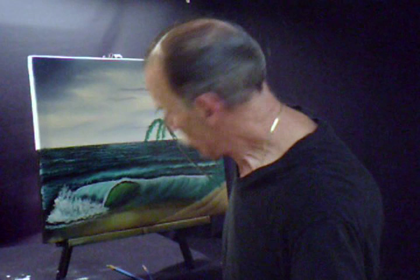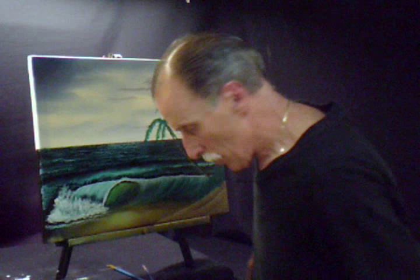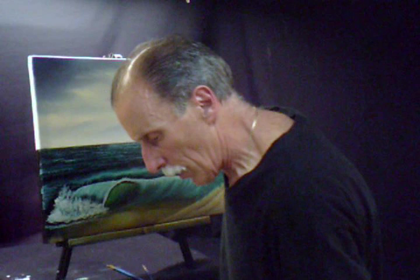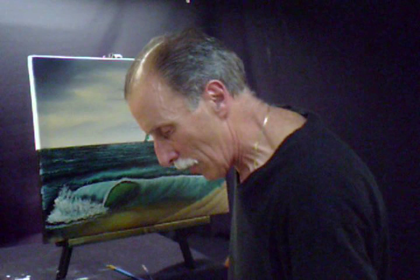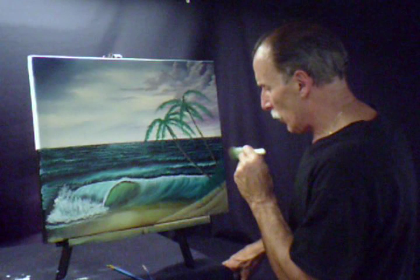Okay, I'm going to take this 2-inch brush that we used for the beachy color, cleaning it off. Got to get some reds, some red color, I think. Red. Some liquid clear so it sticks, because a thin paint sticks to a thick paint every time. Just keep dabbing it. I'm going to get the illusion of maybe some red flowers popping in here. Oh, who knows where.